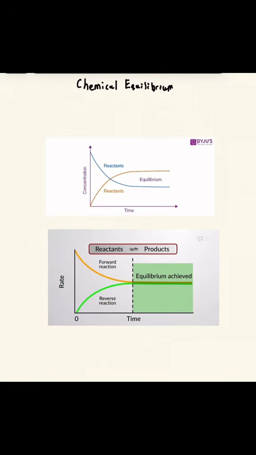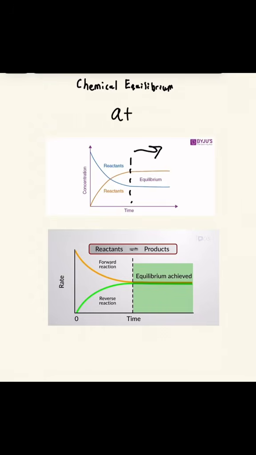Now the same thing is happening up here, but this time we're looking at concentration instead of the rate. So the concentration of reactants can be different at equilibrium. Equilibrium is achieved at about this point here. So from this time forward, the system is at equilibrium. The reason they're at equilibrium is because those concentrations aren't changing. So the concentrations stay the same from that point onwards, and that indicates that the rates of the forward and reverse reaction are actually the same.